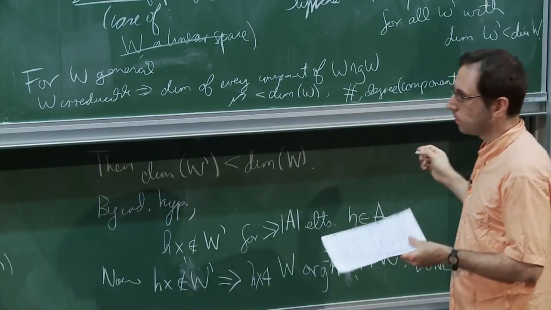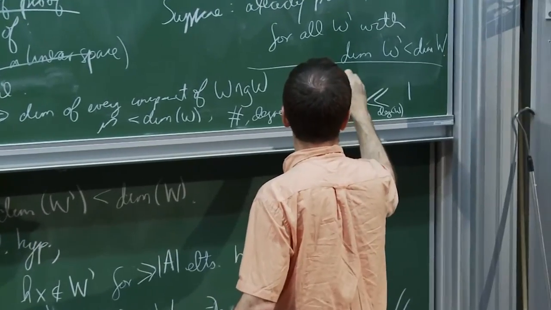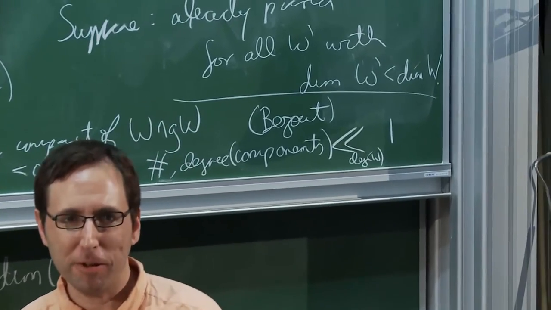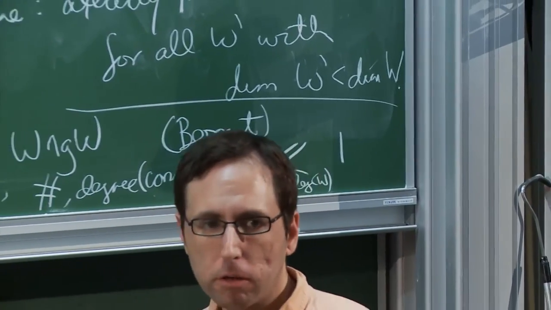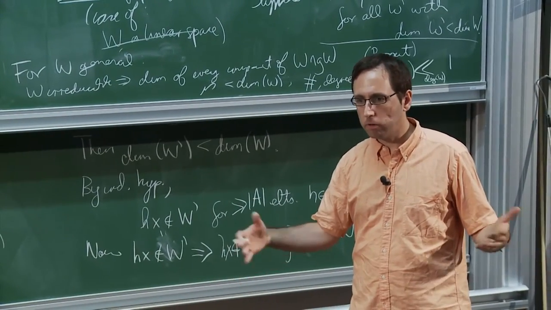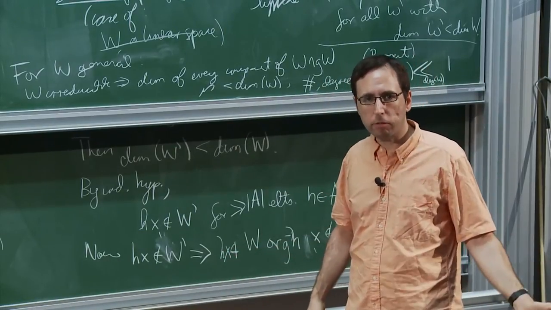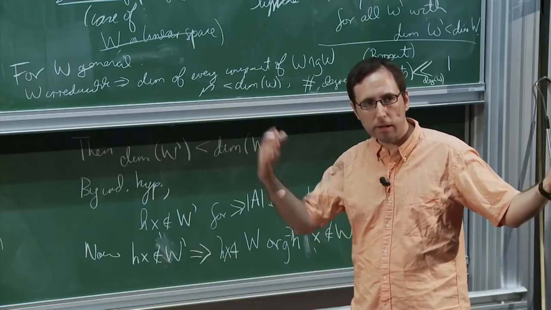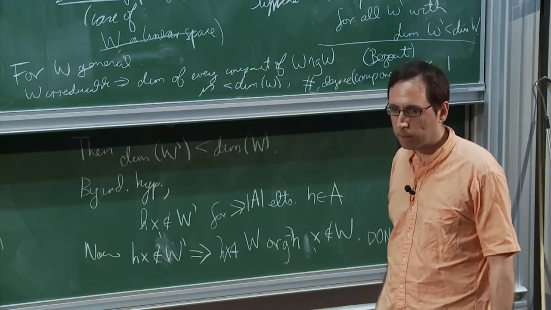So this is just Bézout, right? The first statement here is just common sense. You have an irreducible variety. Any subvariety of it is going to be of lower dimension. And the second statement is just a generalization of the fact that, say, on the plane, a curve of degree d and a curve of degree d prime are going to intersect in at most d times d prime points. In general, if you have some variety of some dimension and another variety, their degrees, say, are d and d prime, then the degree of the intersection, for some definition of degree, will be at most d times d prime.